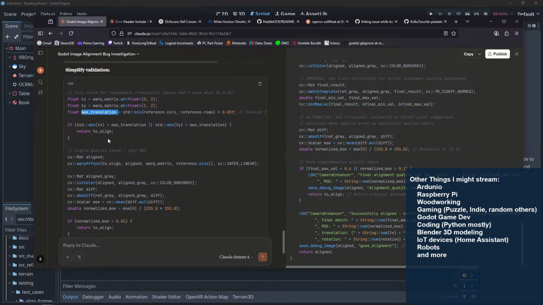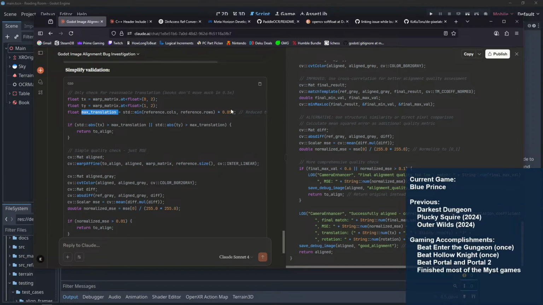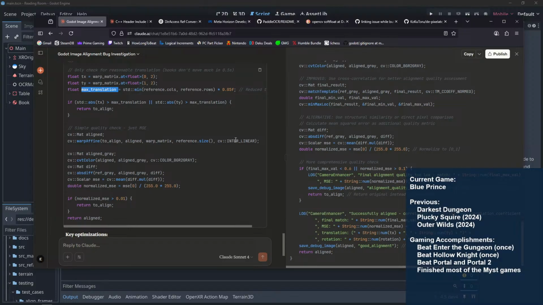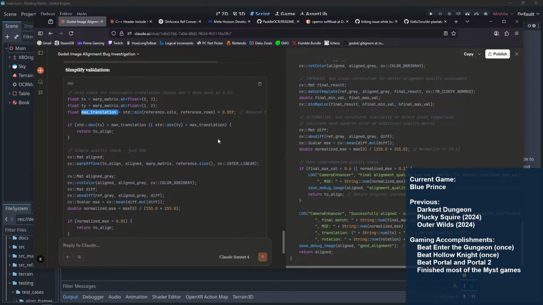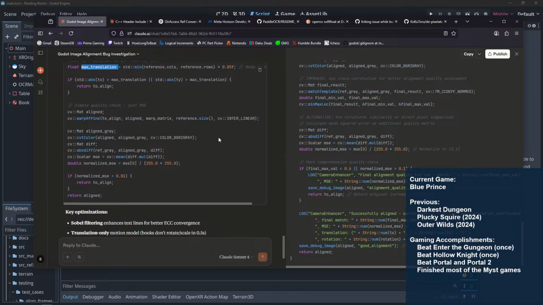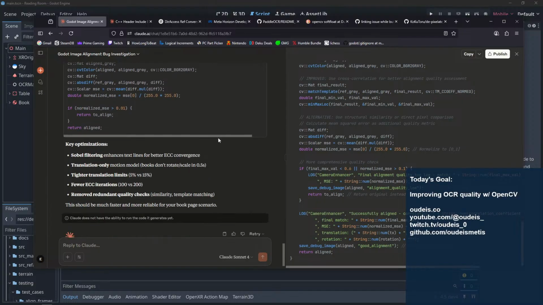Max translation. Only check for reasonable translations. Books don't move much. I'm not going to waste my time with it. This version works, so maybe I won't think too hard about things for the moment.